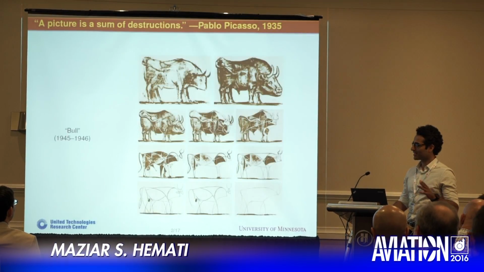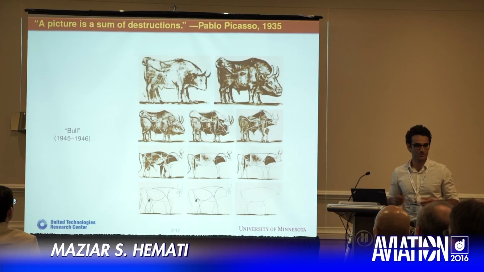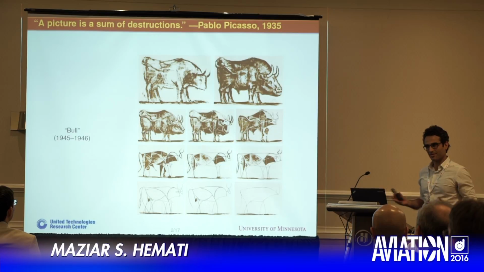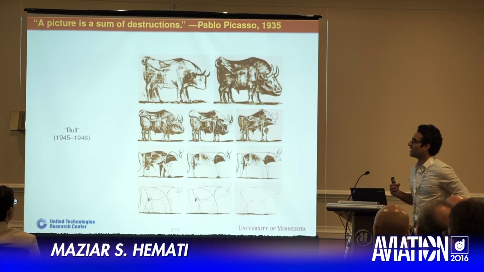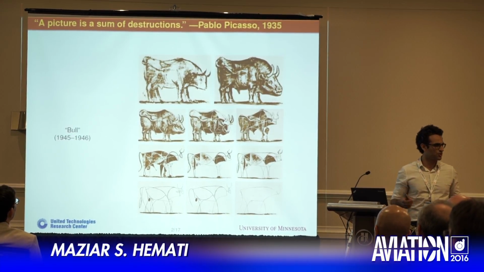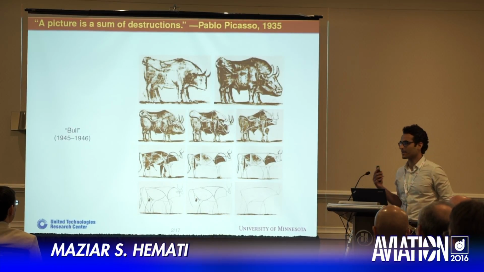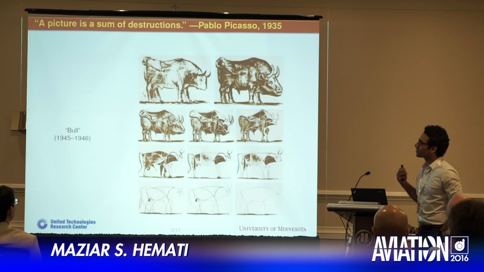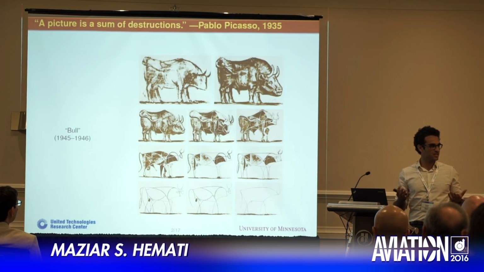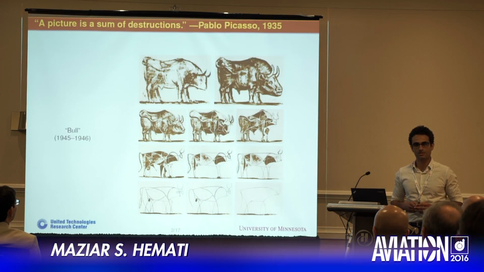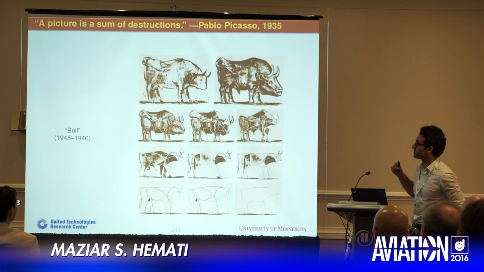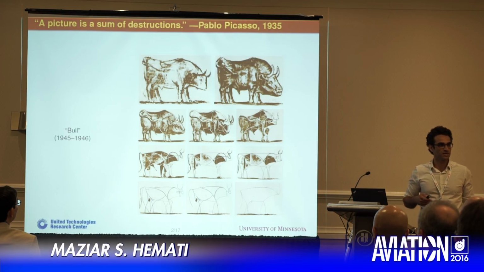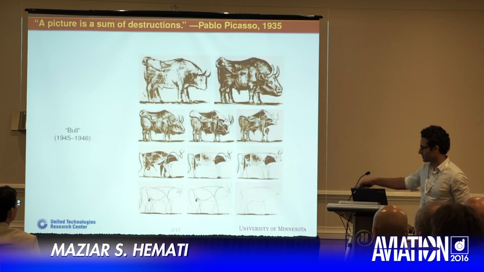I want you to just take a simple message from art. Okay, so we're going to look at this set of lithographs by Pablo Picasso. And this is kind of the general theme I want you to keep in mind as we think about dynamic mode decomposition, but also these modal decompositions in general. So Pablo Picasso, over the course of 2 years, put together this series of lithographs, again, collectively called Bull. And the basic question he was asking is, what makes the essence of a bull? What is a bull? And so to address this question, over the course of these 2 years, he began taking details away from the bull, until he arrived at this final stick figure.